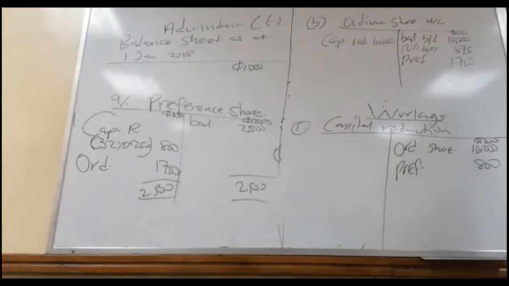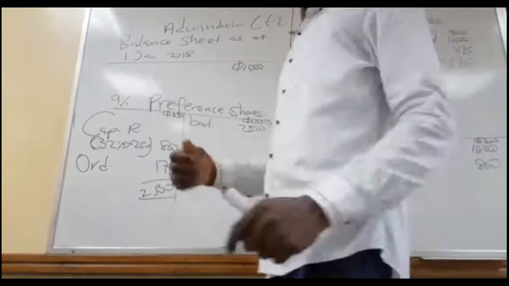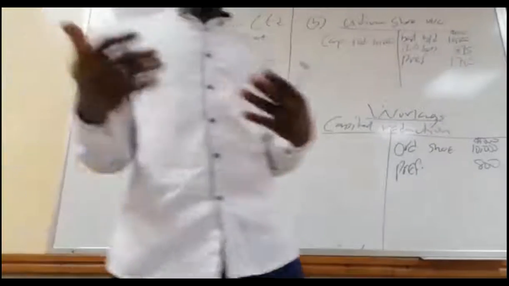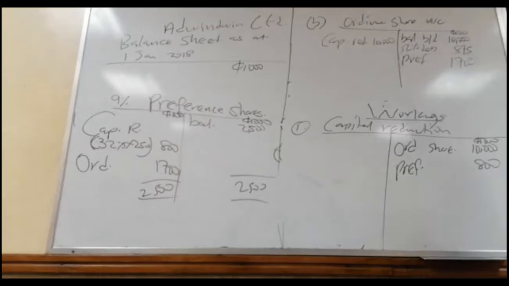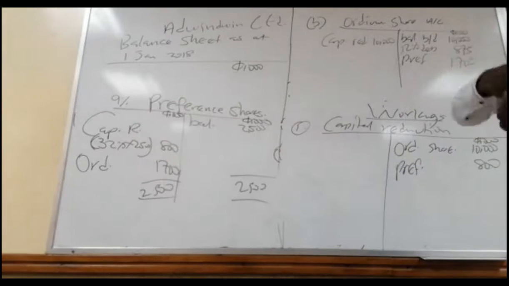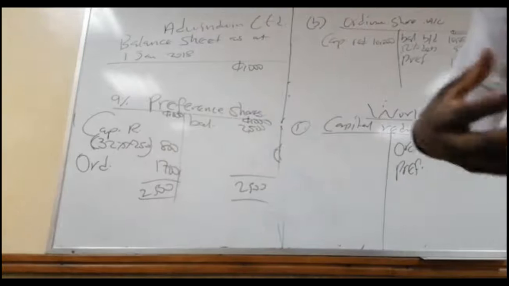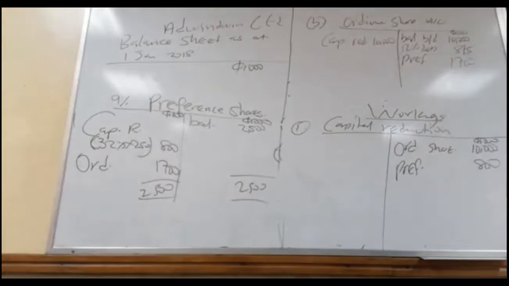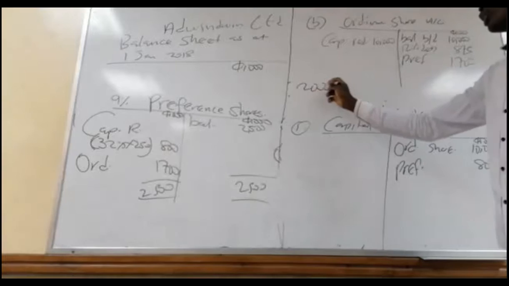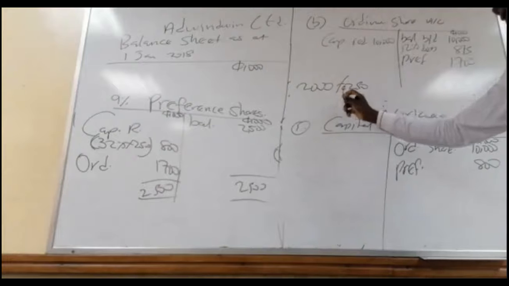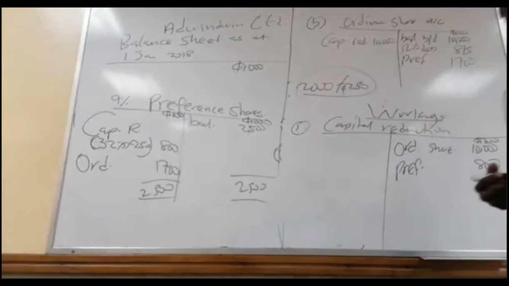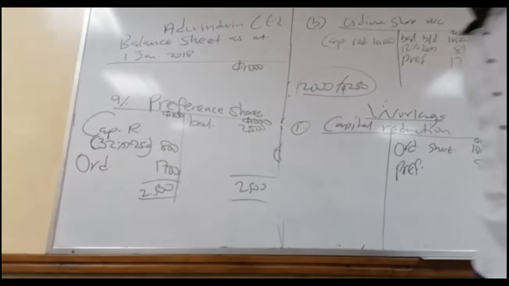Anytime you are settling dividend in arrears with shares, it's common that the dividend in arrears you are going to pay with shares. So you can't get money to come and pay you. So we are going to pay with shares. So step 1, get the value of the shares that you are giving them. You understand we are giving them 2,000 ordinary shares, each worth 250 Ghana cedis. So therefore, the entire 2,000 shares will be valued at 500,000 cedis. That's the first thing you have to do.